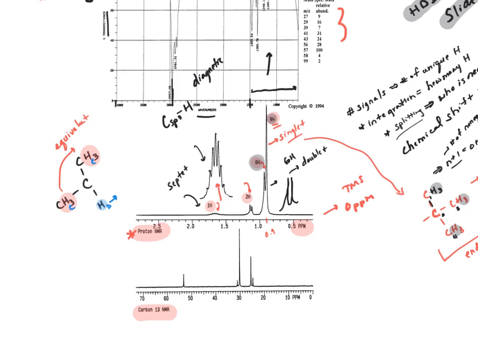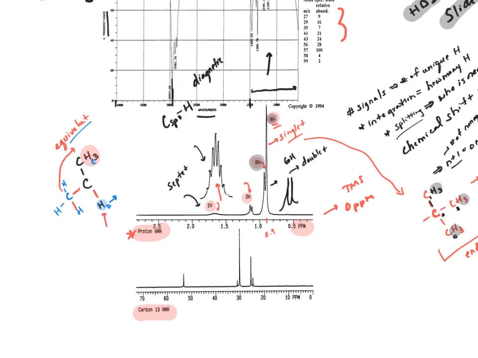I'm going to go ahead and erase this guy. It's still going to be there, but I want to count sigma bonds. This guy is going to have a hydrogen. It's going to have a hydrogen. It's going to have a hydrogen. Okay, so again, these guys are equivalent. They cannot split each other, but they can be split by a nearby neighbor proton that is non-equivalent. That nearby neighbor though has to be 2 to 3 sigma bonds away. At this point in time, if we counted sigma bonds, we've got 1, 2, 3 here, right? So all 3 of these guys are within 3 sigma bonds of this proton, right?